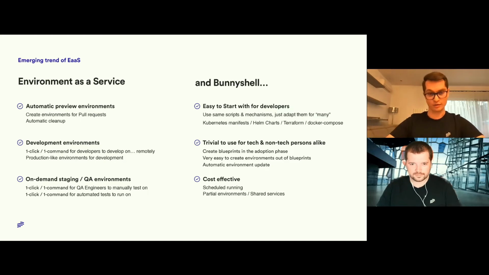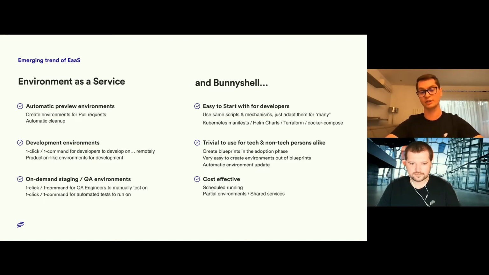The current status quo is changing, so a new category of products has also emerged. It's a pretty young category, like 1 year plus, but it's starting to get shape, and I suspect that it will pretty soon split into different categories, specializing on different pains, let's say, that they solve. Currently, the environment as a service concept encompasses the preview environments, which I have discussed, development environments.